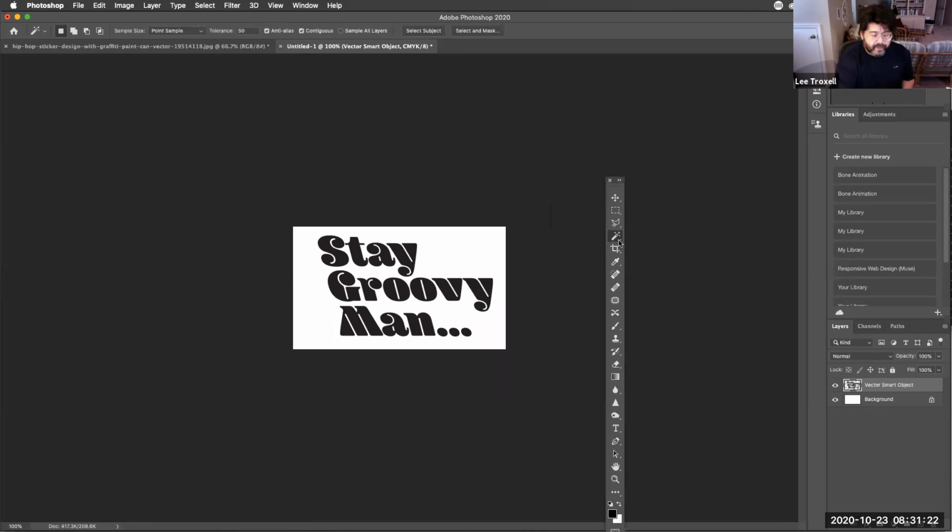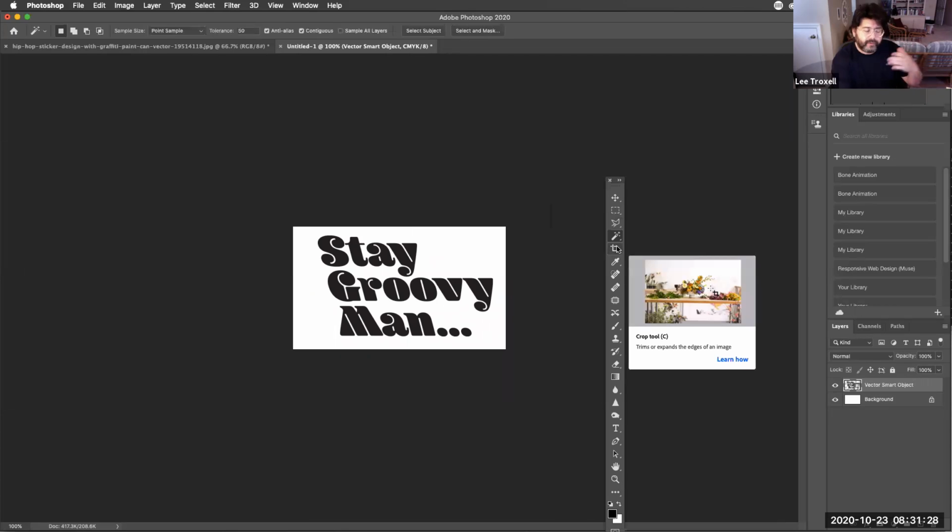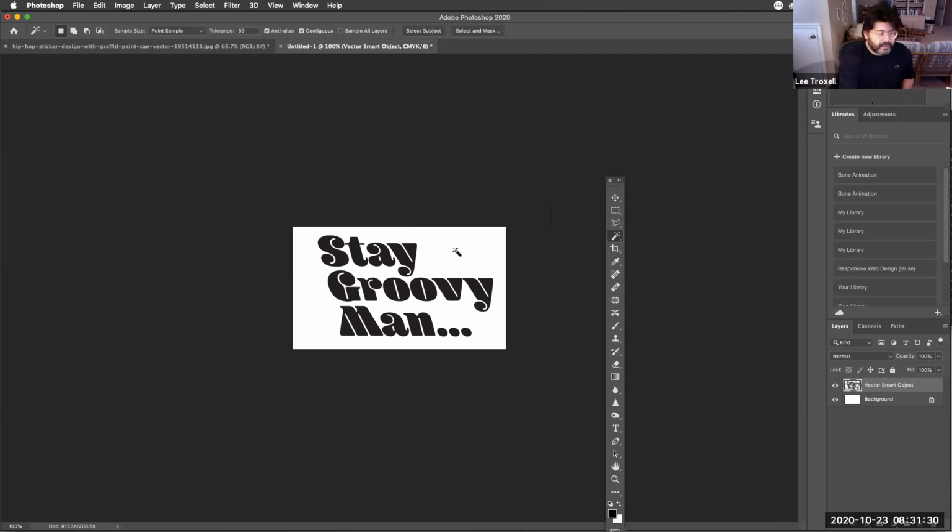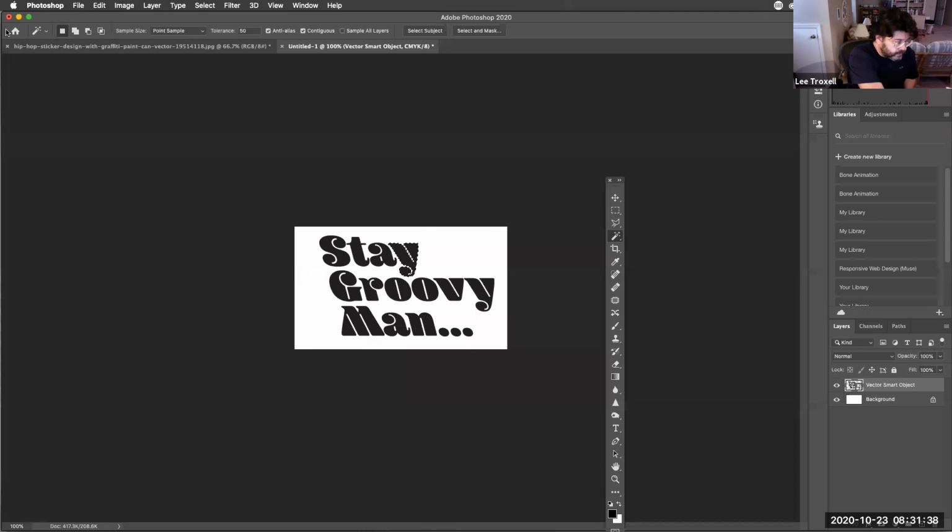So in Photoshop, we have the Magic Wand tool. And with the Magic Wand tool, as you know, we'll select areas of similar value. So what I'm going to do is select all of the black. In this case, it looks kind of gray. I need to make sure I have contiguous off, and I select there, and it's selected all the black. So as of right now, I have all my letters selected in Photoshop.